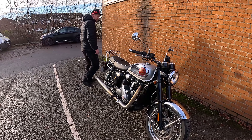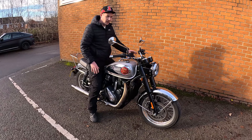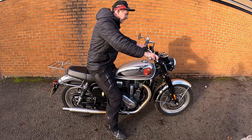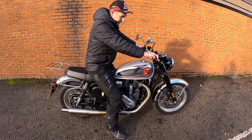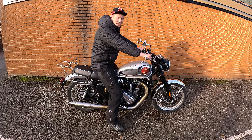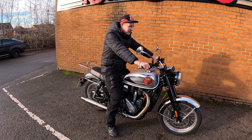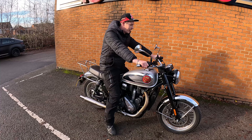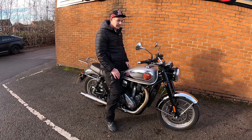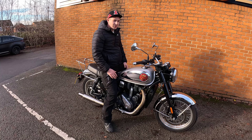Weight-wise, it's 213 kilograms wet, which to me - I'm six foot three, 15 stone - doesn't really feel overly heavy at all. It feels nice and light. I can plant both feet nicely on the ground, lovely upright feel to the bike. Suspension feels nice and soft. It has 45 brake horsepower and 55 Newton metres of torque - it's not going to pull your arms out of the sockets, but it's going to be a nice feeling of power, especially if you are a new rider looking for your first big bike. The character of the single cylinder engine gives a nice traditional feel about the riding of the bike.